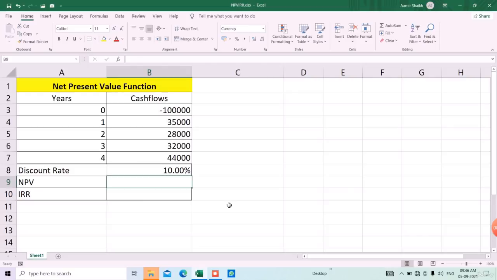So we'll calculate NPV. It's asking for the rate, which is this 10%. So I'll select the 10%, then all the values, so all the inflows. I'll close the bracket and I'll add the outflow. So I'm getting NPV is positive, right? So I can say I can accept that.